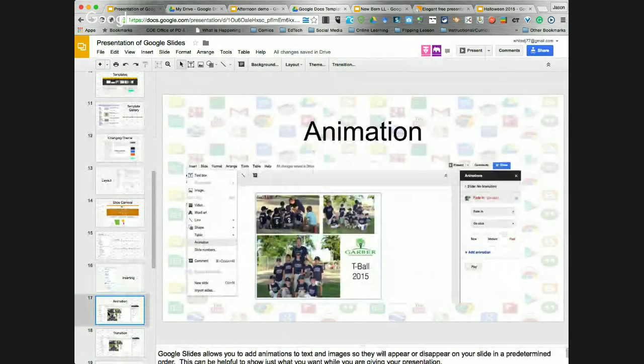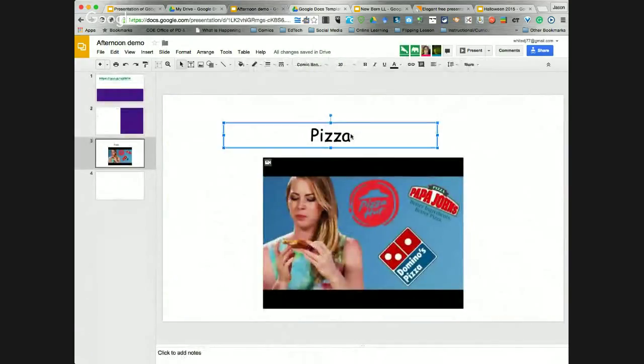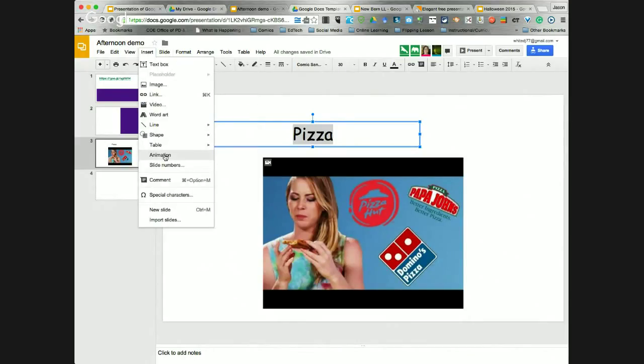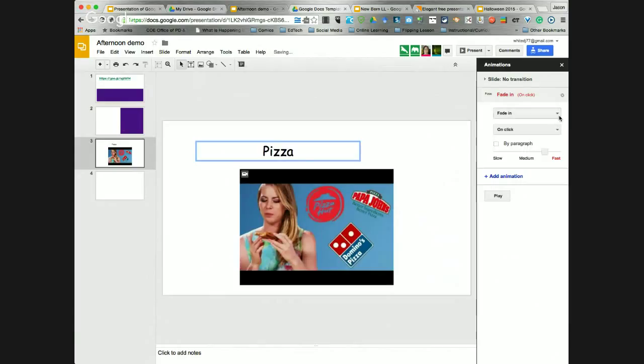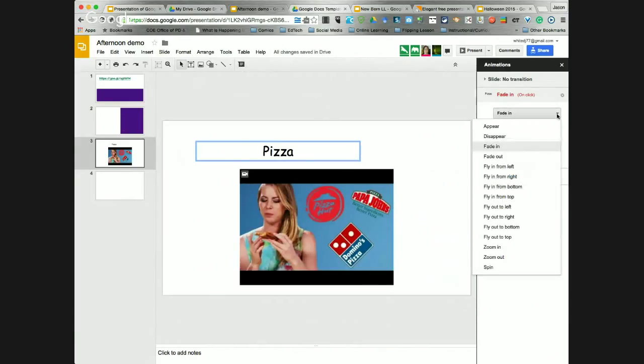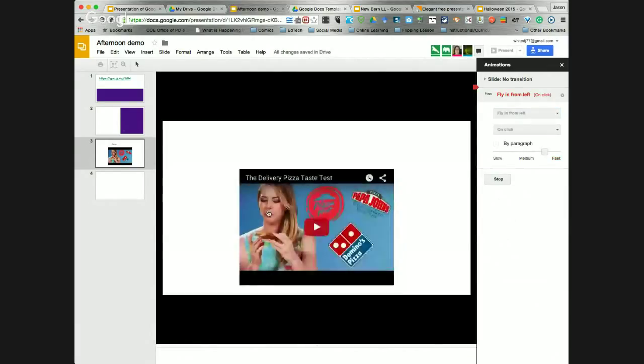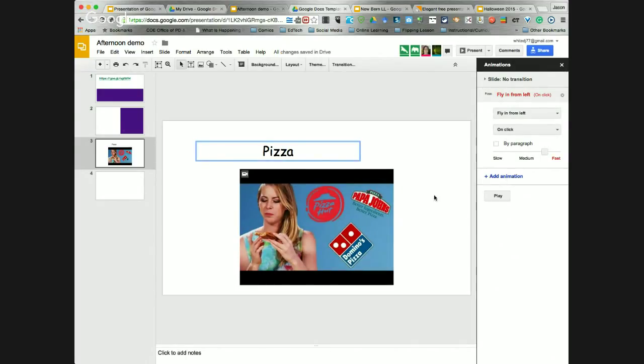Animation. So we want to make stuff fade in, fade out. It's, like I said, pretty intuitive, like PowerPoint is. So if I want to click on this, insert animation, it pops up here. I want to fade in on a click. I can make it fly in from left on a click and hit play. Using that option, I click, and there's the pizza pops in. Real basic and simple. And then go ahead and close that out, stop. You have multiple in there, build it up just like PowerPoint.